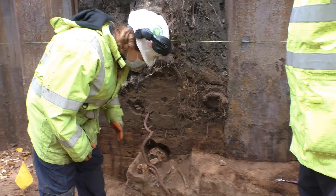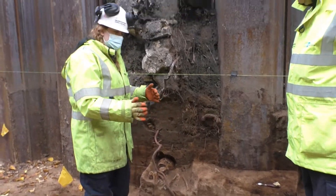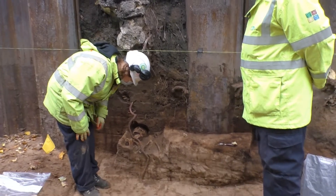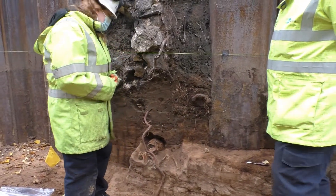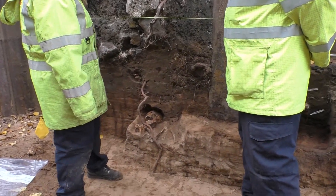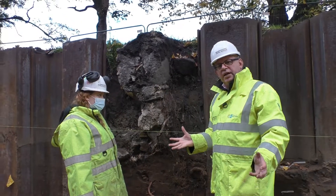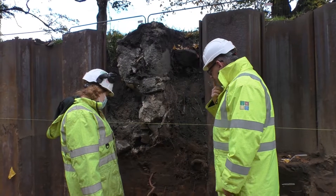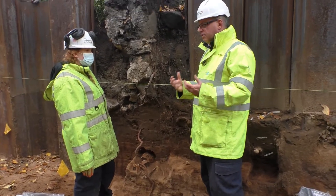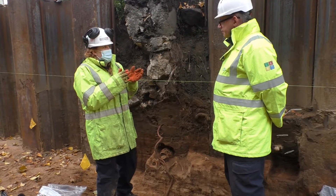We have a burial here, and as you can see where the vertebrae are, it almost looks like it's been cut in half — and essentially it has been, by another grave and coffin that was implemented here, which has cut this burial. Preservation is quite poor, with a lot of the bones decaying. There's no clear indication of whether it's a coffin or shroud burial, though the dates suggest more likely a shroud burial. We find a lot of the earlier graves from the 1300s are more likely to be enshrouded. The poor conditions could also be because decaying bodies make soil more acidic, which interacts with the bones. You do see shroud burials a lot, particularly at the feet — they look very wrapped and tight.